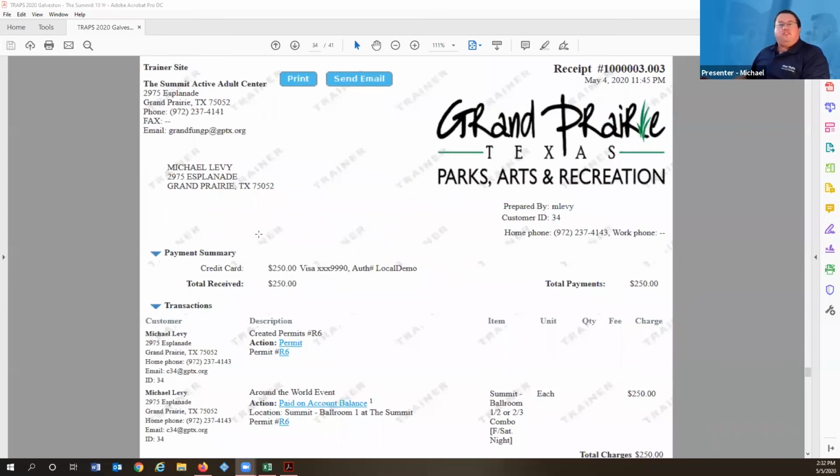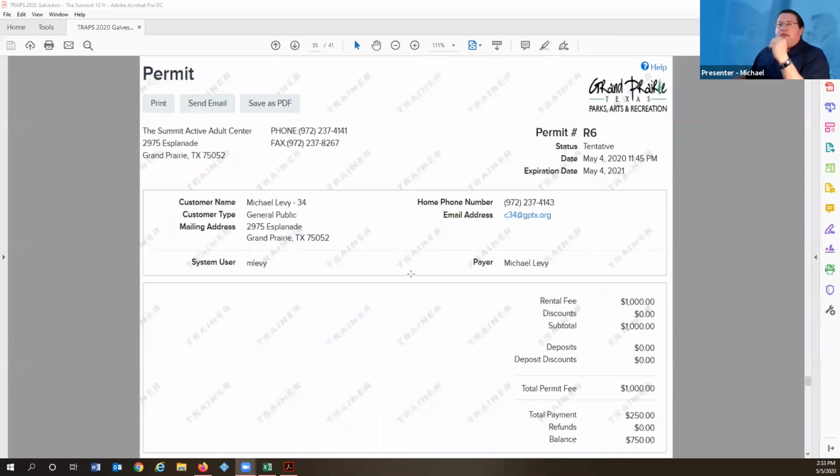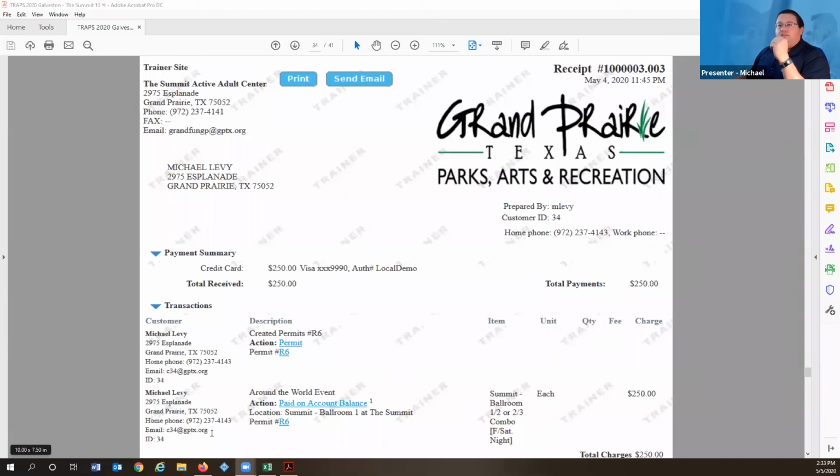So this part here, this is a receipt. This looks very familiar, I'm sure, from all of our past parts where we've generated receipts from a transaction. Same thing here. This shows that we made that payment of $250 initially for the down payment. But we also came down in here, and it'll also show that we can have a payment plan on it too, and that will also show inside the receipt as well. But again, this gives you a confirmation of that first part.